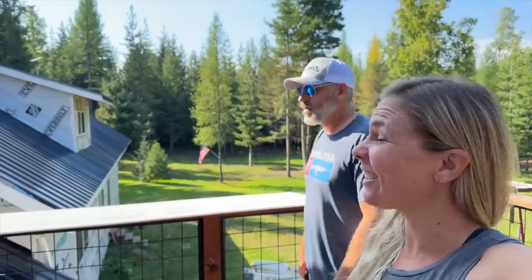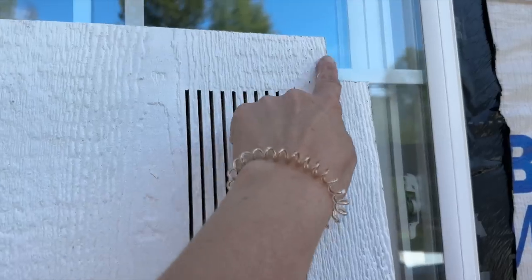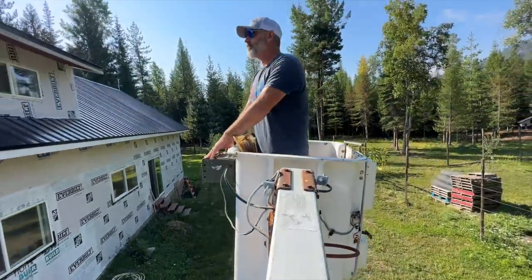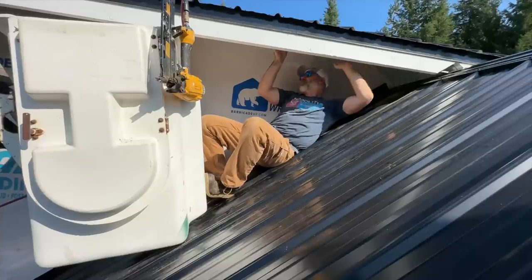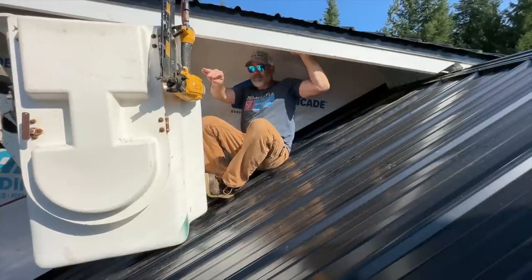Should we show them the piece we messed up? Sure. Or keep that a secret? Show them. We notched it right here, but the notch goes on the other end. Can't glue that back on. See if we can get her to fit. Got it, Jules. Whew, finally.